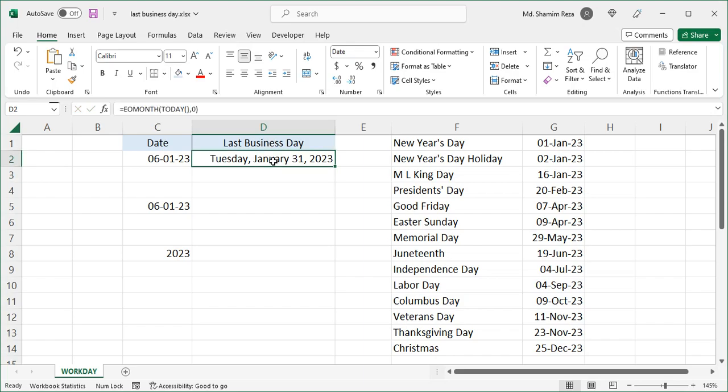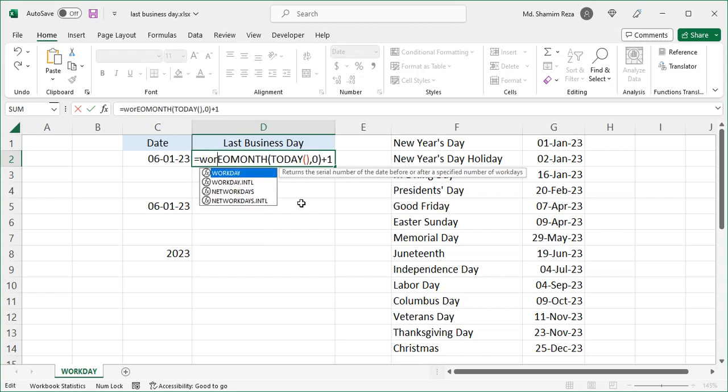Now if I add +1 to this, it will give the first day of the next month. We need to do this to get the proper result. You will understand a bit later. Now we will use this result as the start date argument of the WORKDAY function. So let's insert the WORKDAY function before this.